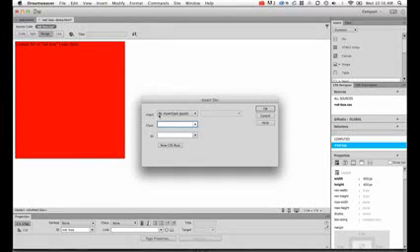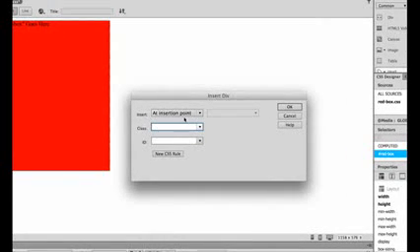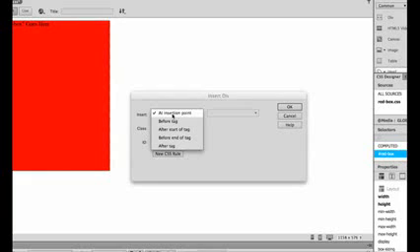Now this top one becomes more important. It says where to insert it. So at insertion point is going to be wherever my cursor is flashing in my design view. Now that can be tough because it's very hard to get the cursor flashing in the right place every time. So we're going to look at these ones: before tag, after start of tag, before end of tag, and after tag.